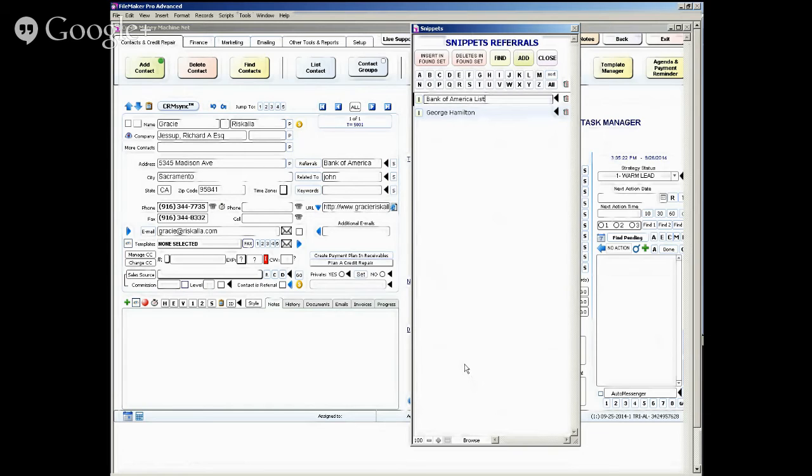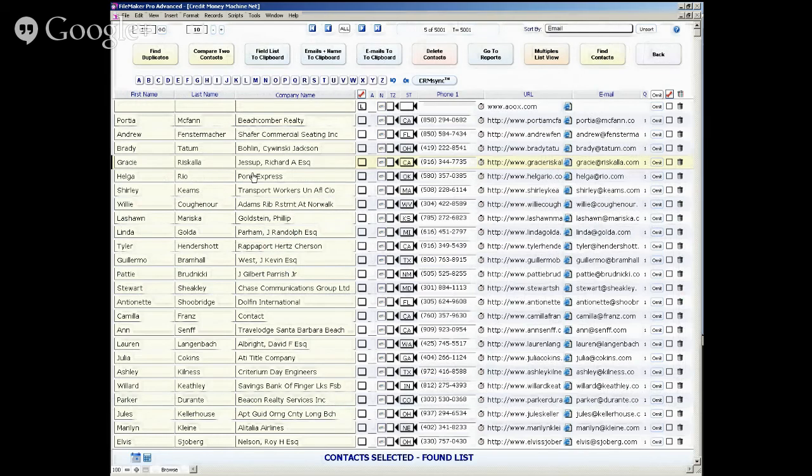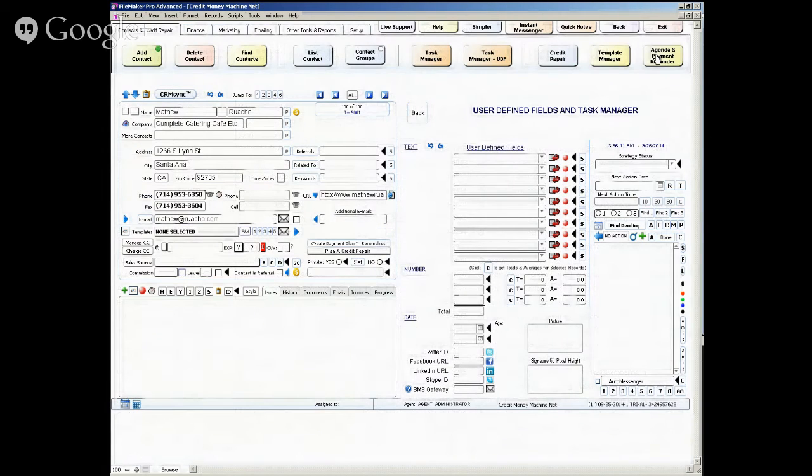Now, for example, let's say I'm going to select all. I'm going to go to the list contacts, and I'm going to select just 100. I'm going to go to the 100 and omit the rest. I did that by clicking Shift. So I click Go with Shift, and I was able to find 100 and eliminate the rest.